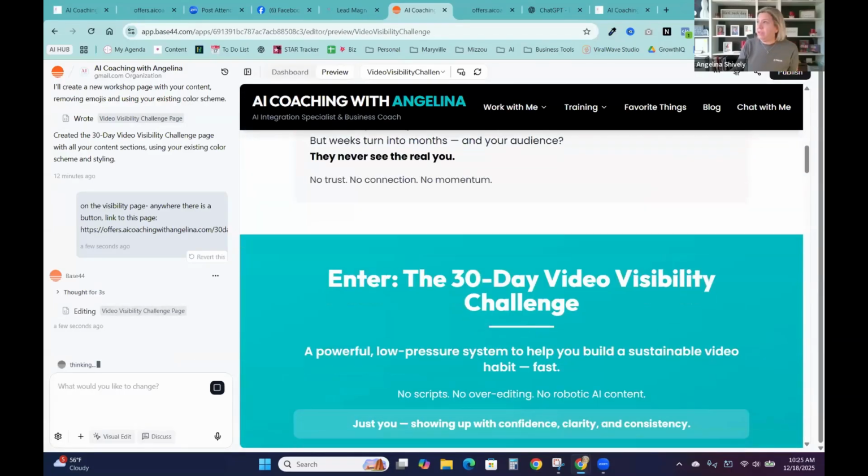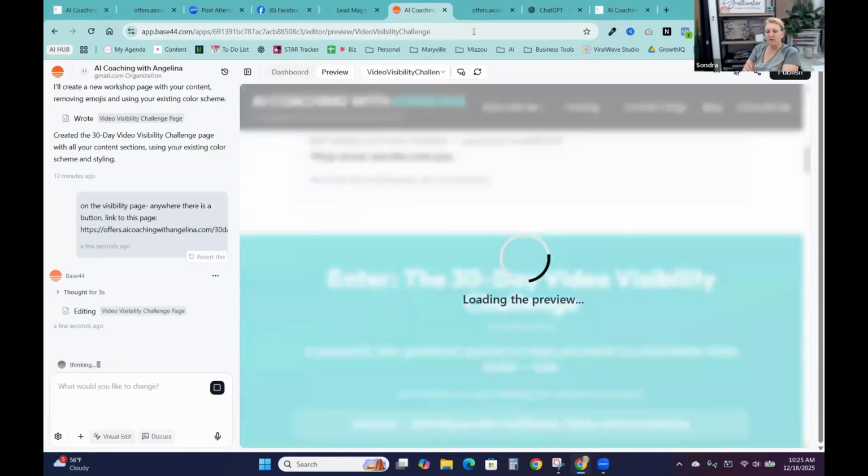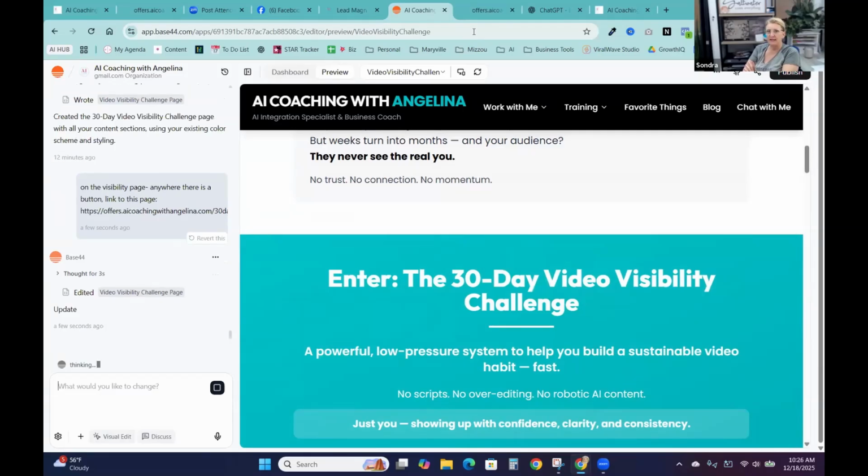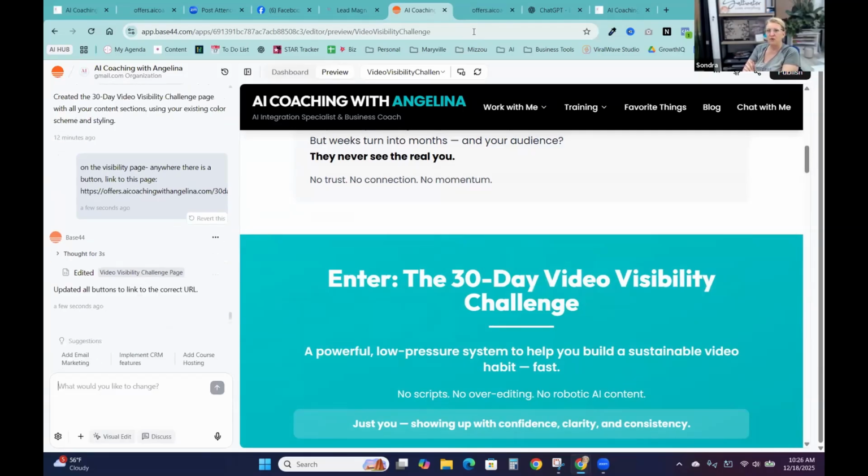Now, can I ask you a question? Yeah, yes. Now, I saw somebody do this in another app. I think it was Lovable. Is there a way to do it in Base44 where you can create all of this, but take the HTML or whatever it's called and import that into GoHighLevel to recreate the web page there, to make it easy if you wanted to?